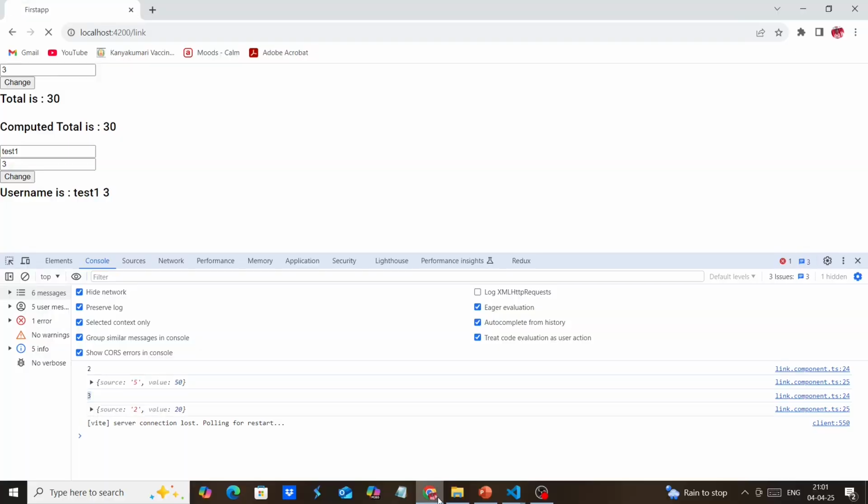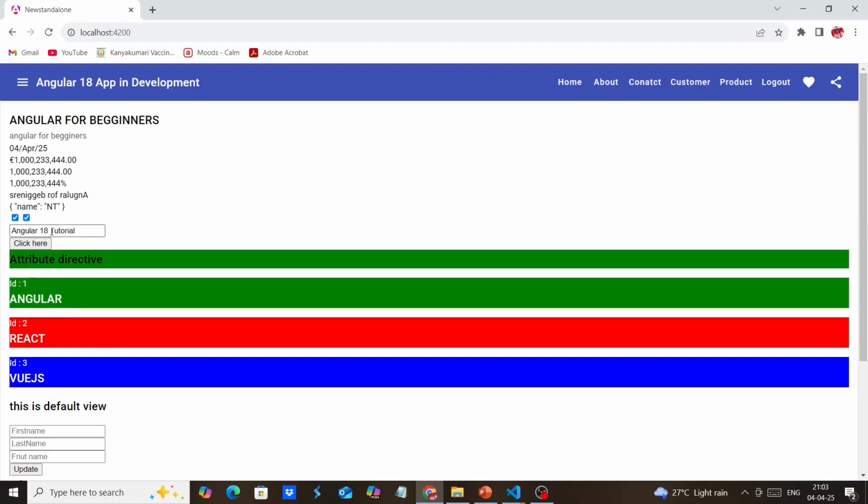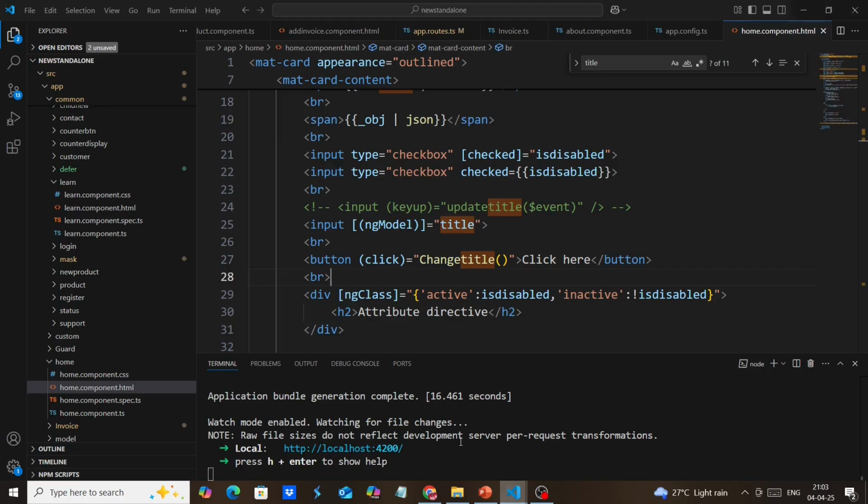If you look at the UI side, in this text box we are able to see this Angular 18 tutorial text. Now I am trying to change the value from the model side, and then it should be reflected in our UI. That is the expectation. In this button, we just bound an event through the function. I'm changing this title. Maybe I will show you from the code.